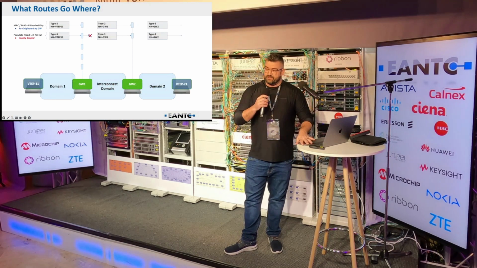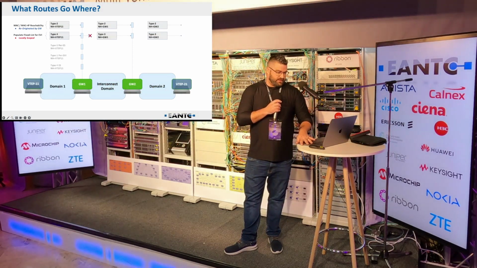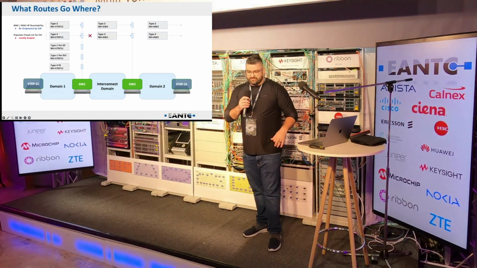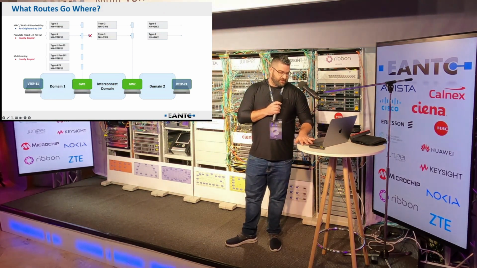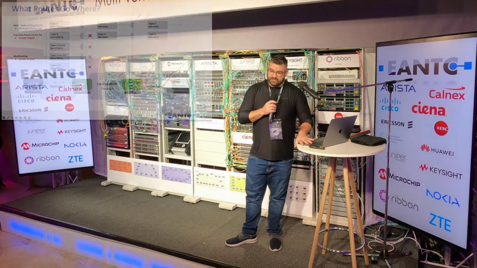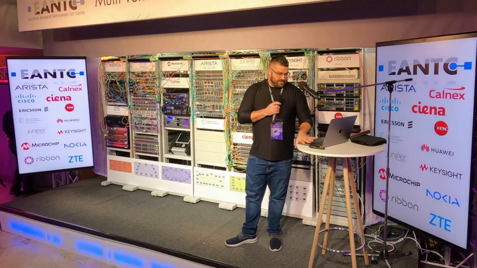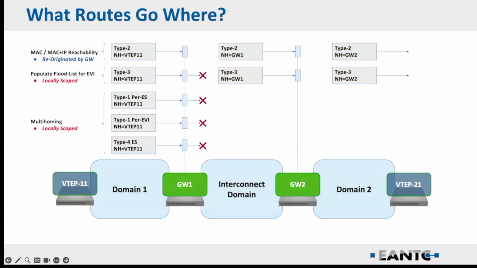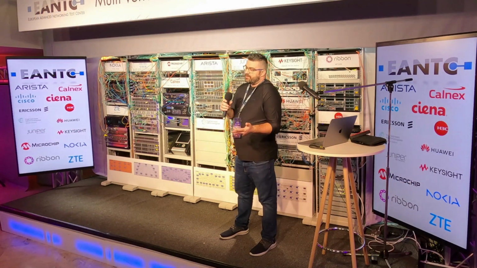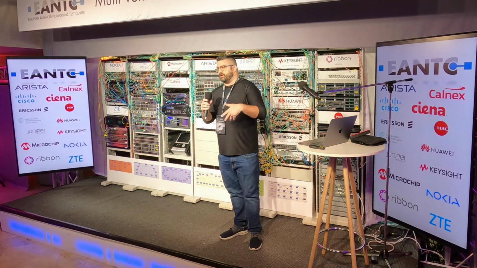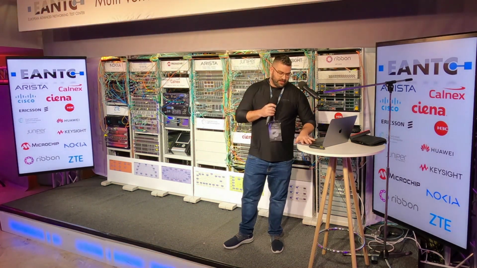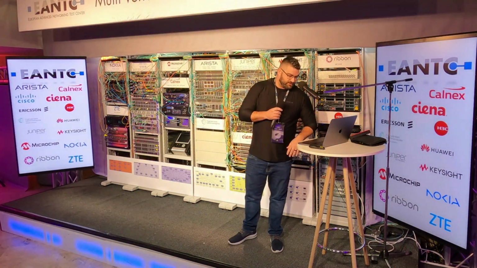Then from there, gateway 2 originates its own into its local domain. And then we have all those fun multi-homing routes. There they are, and once again, they do not pass go. And that's the scoping of the control plane state. Now we could add type 5s to this as well. Those would be re-originated with the same behavior. The gateway re-originates with its own next hop and its own configured RD-RT values. But for this, we're going to focus on L2.